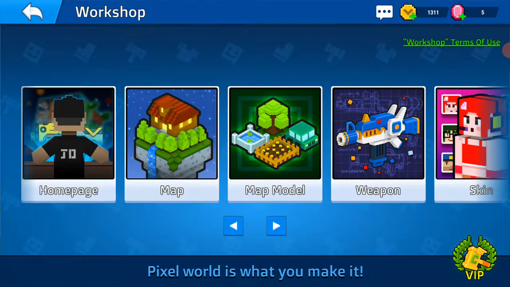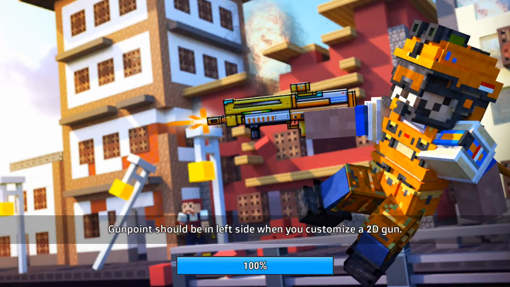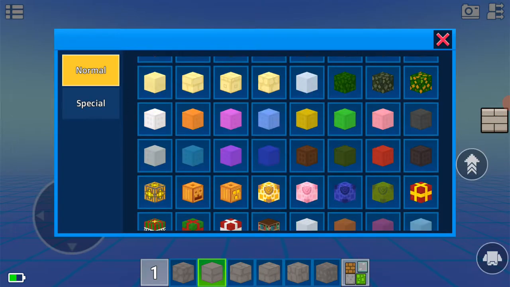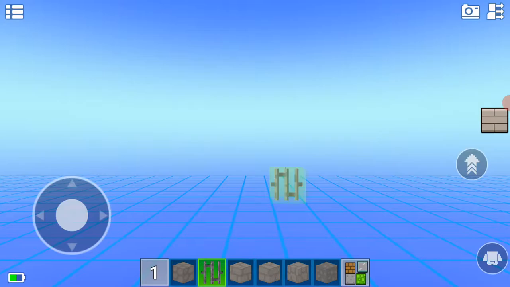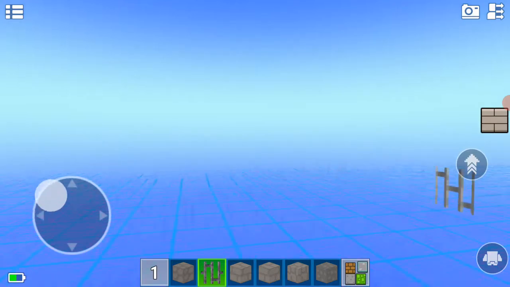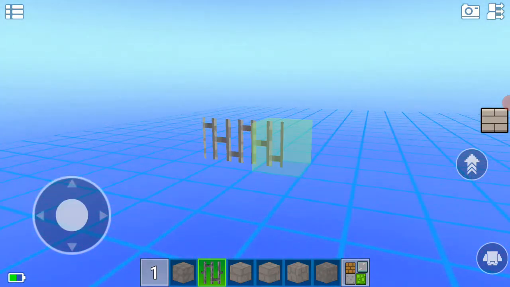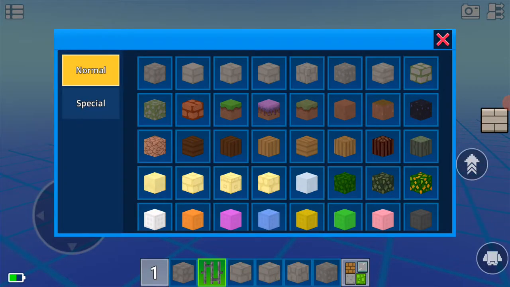Map model. Let's go on this one. Let's edit it. And let's build exactly that. Except, instead, I'm going to do it with iron bars, because you know why. If I place an iron bar there, it looks disgusting. Yeah, this looks more of a machine gun to me. Only joking, I'm actually gonna use that.